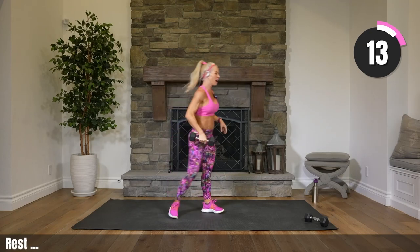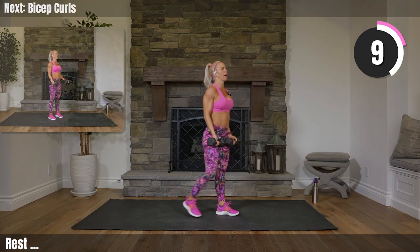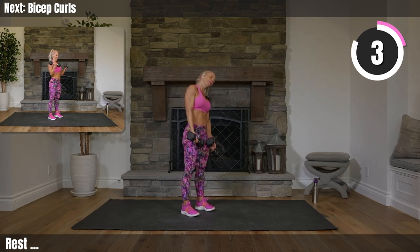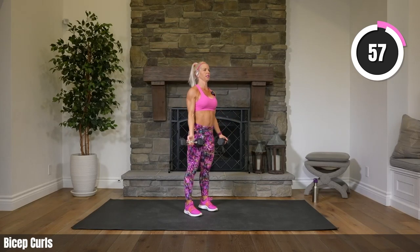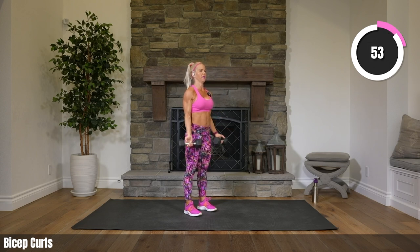Woo! Grab that other weight back to bicep. Just bicep curls. You could go with your heavier weights if you have them. Grab those heavies. In four, three, two, one. Let's go, curl it up. Just standing curls. All the way up, all the way down to straight. There you go, Kirby.